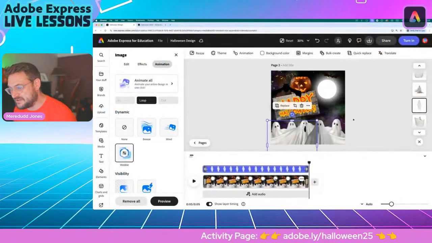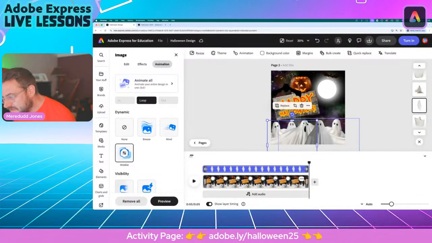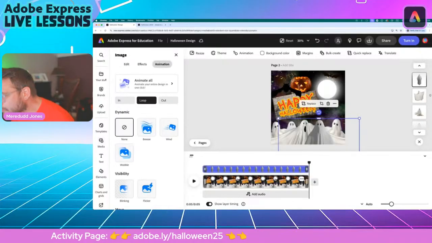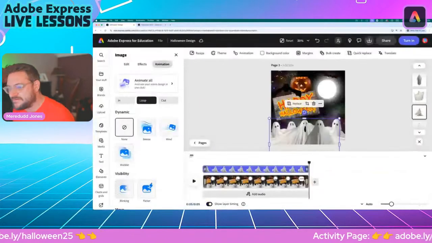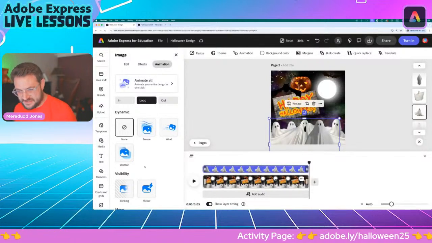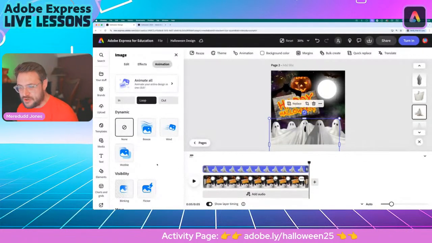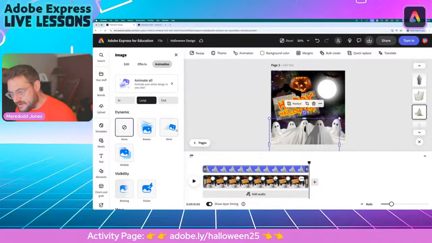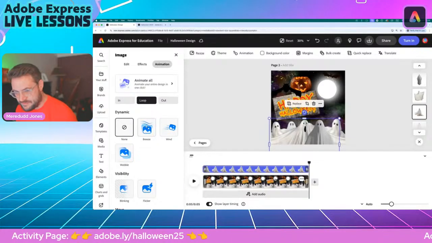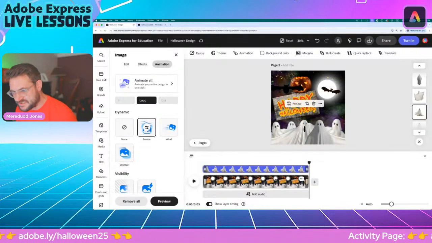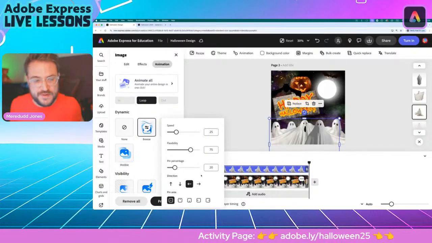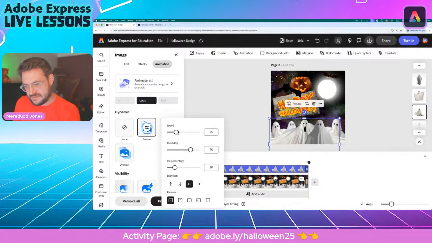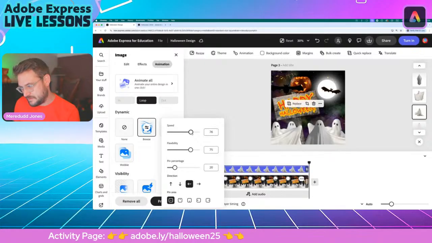Right, next ghost. This guy in the middle. Can I click on him? No. So he's the one with the big mouth. Right, here he is. This one. What's he going to do? Let's try something else. So I've used wobble. I've used bob. Let's try a bit of breeze or a bit of wind. Yeah, let's try a bit of breeze. Can't really see what that does at the moment. Let's see what the settings do. If you're not sure what one of these does, open up the settings and just go crazy with it. Let's turn the speed right up. Okay.